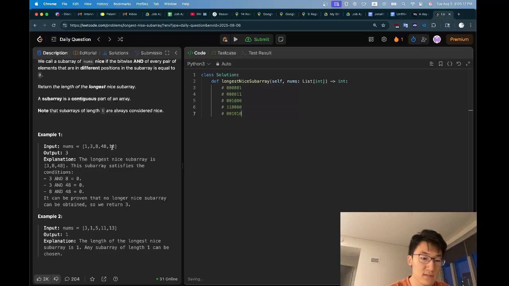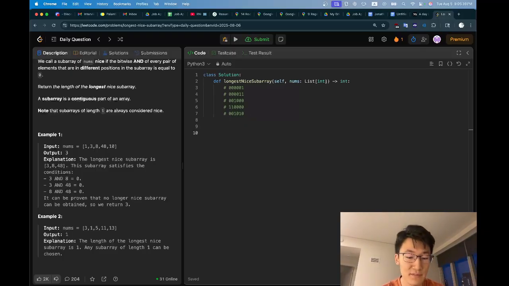Okay, so I've written down the numbers for example 1. I can confirm that these three numbers do form a nice subarray because at each position there's at most a single set bit. I can also confirm to myself visually that this is the longest nice subarray.